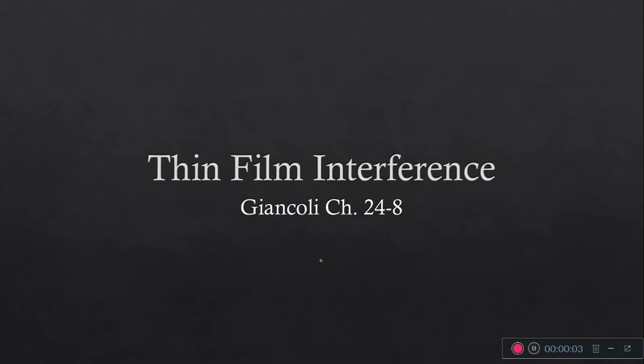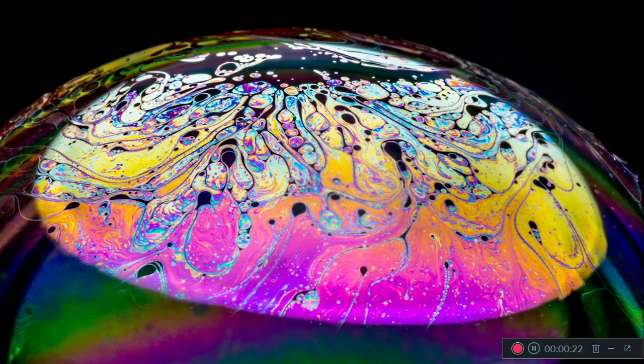So we're going to talk about what might actually be our first useful topic in interference. Double slits are more of a scientifically important thing, but thin film interference, and then in the next lecture the Michelson interferometer, actually have some practical value and you can do interesting things with them. So we'll start by just showing you thin film interference, and you've seen it before.